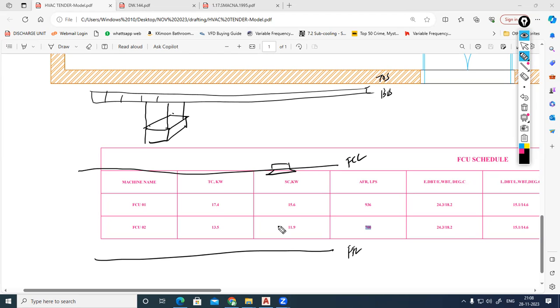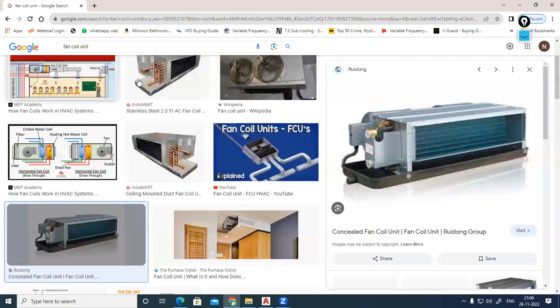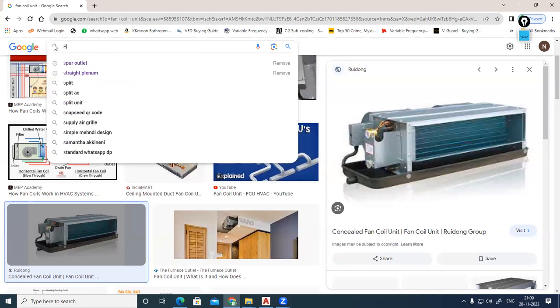So from that machine, we'll have a duct. The duct will be connecting to the diffuser. Inside the machine, we'll have a blower fan, and we'll have a cooling coil if it's a cooling device. Most machines take the return from the back side. So in the false ceiling, we'll have a return diffuser and, at the same time, a supply diffuser as well. You might have seen this before. Don't worry, in the upcoming classes, we can study that.